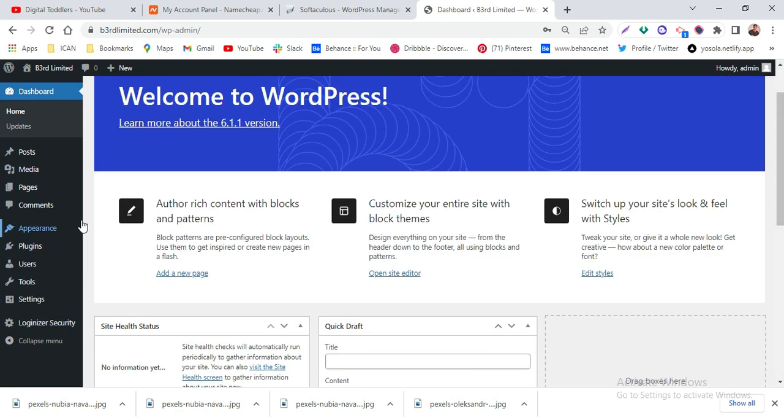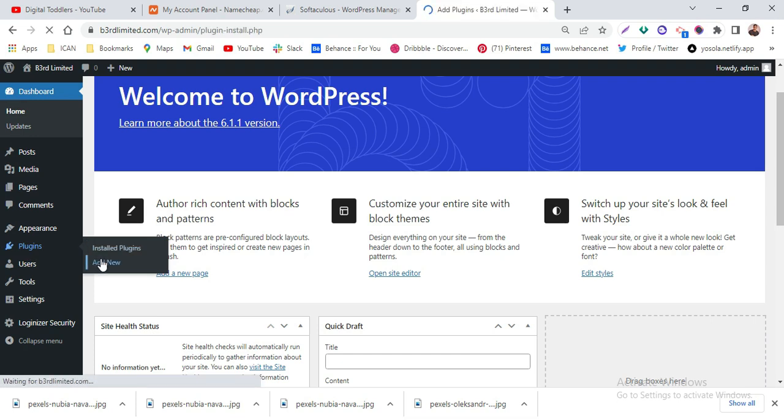So first of all, we're going to install Elementor. So you come down to plugins. You can click on the installed plugins or add new. So we're just going to click add new, so we don't waste much time.